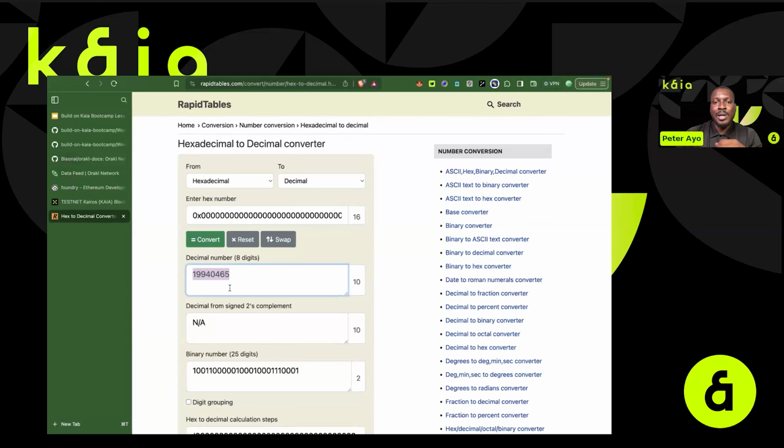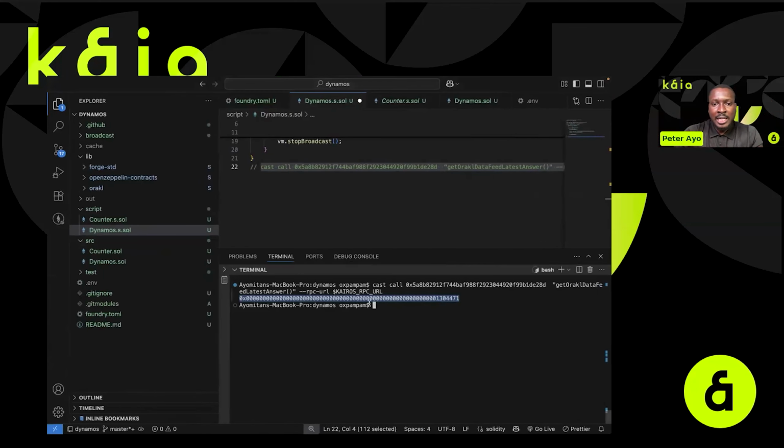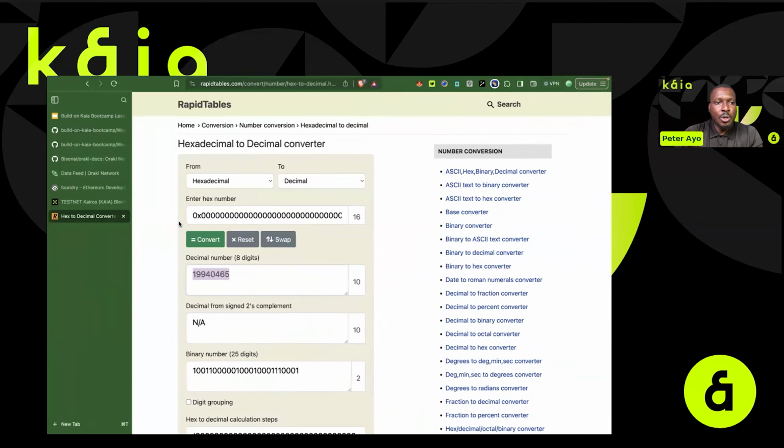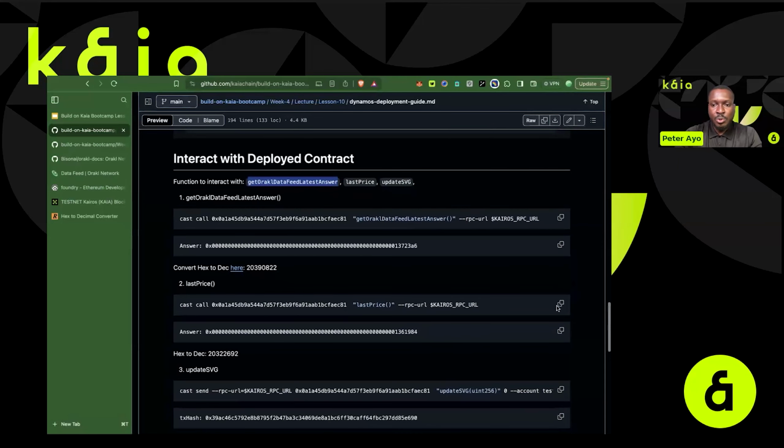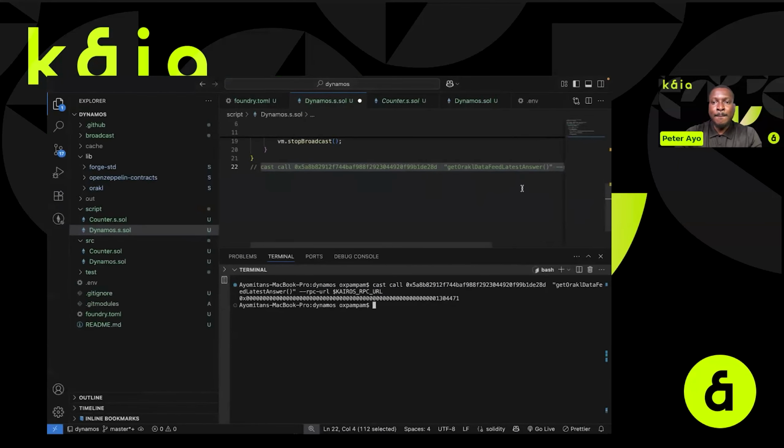And so in this case, we've built a dynamic NFT, right? Having done that, the next function to call is the last price. This last price is the last price of Kaia when I originally minted, right? So the next thing to do is to copy this command also and just change it.